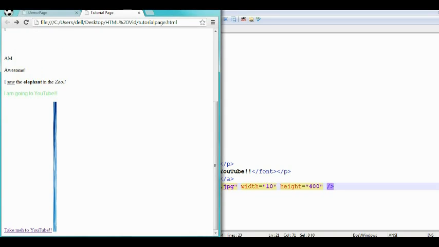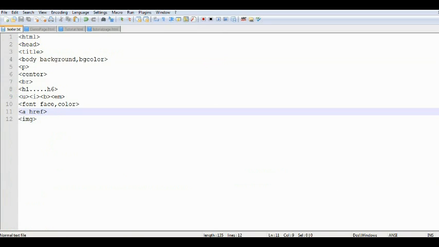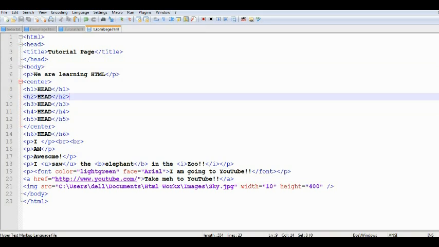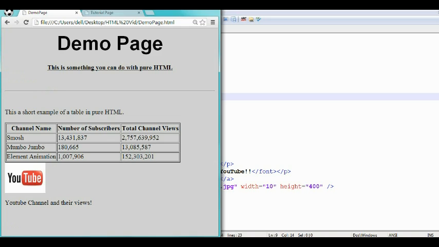Alright, so that's it for this tutorial. This was a very basic tutorial. You can have more advanced tutorials. You can use more languages with it, like CSS, to make the web pages look a lot better. This is also simple HTML, but it uses a stable thing over here.